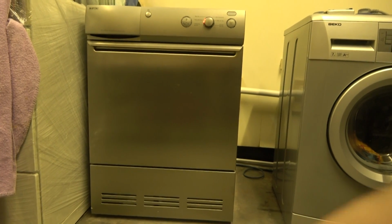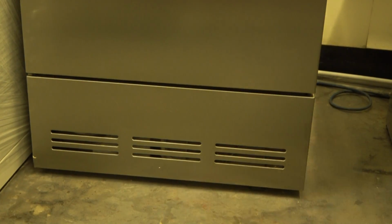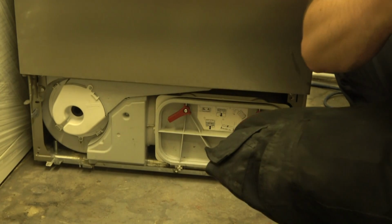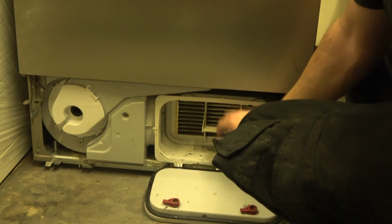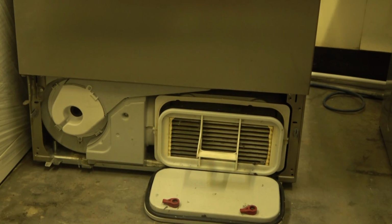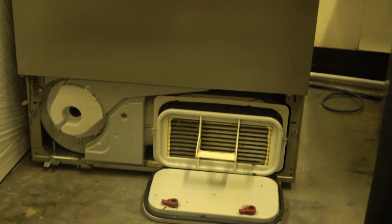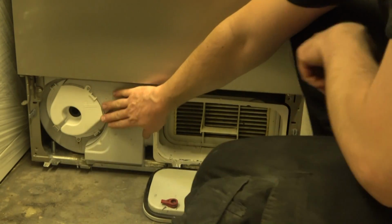Right, let's start off with down here. So this panel comes away and it's a condenser. So behind it we have our condenser, which is actually quite big. That flap flicks down and then you pull that out and you clean it. In fact, it's almost identical, probably is actually, not that far from a Zanussi AEG one, Electrolux one, shall I say. You'll pull that in. And then we've got this here, which is actually a fan cover.